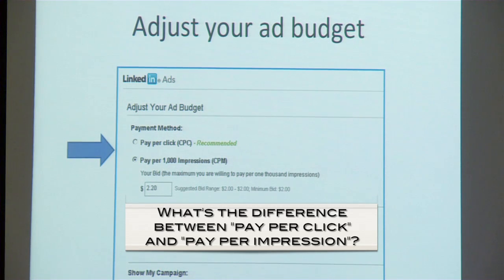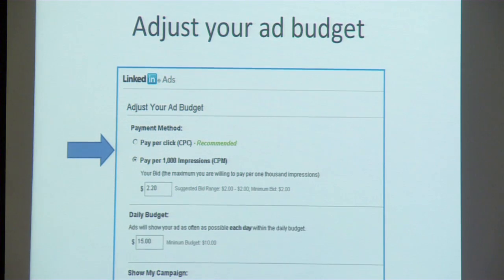What is an impression? An impression is every time that ad makes an appearance, that's called an impression. Whether it's clicked on or not, just the fact that it appears on somebody's profile, that's an impression. With pay per click, the ad makes an impression and somebody clicks on it, and every time they click on that link on the ad, they charge you. That's how it works. Facebook ads are kind of the same concept. I've discovered recently that pay for impressions is by far a better way to go than pay per click. My ad costs have dropped by about 80% for the same ad, and the reach has doubled, in some cases tripled.